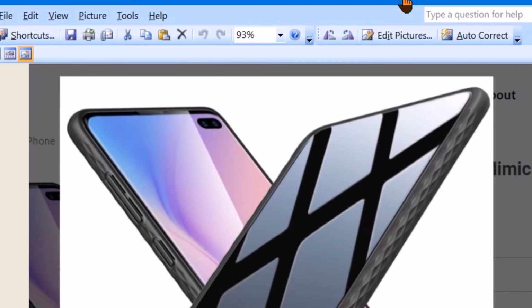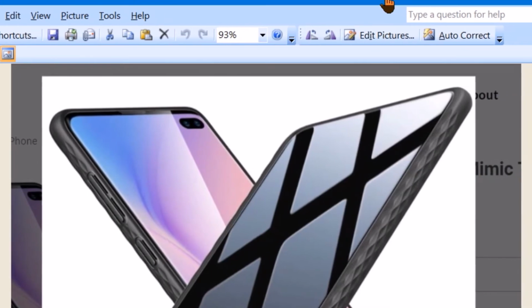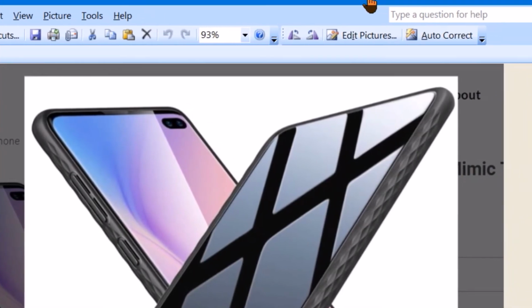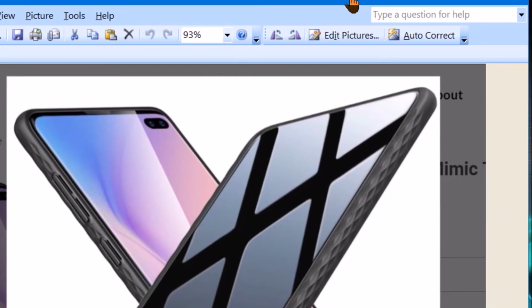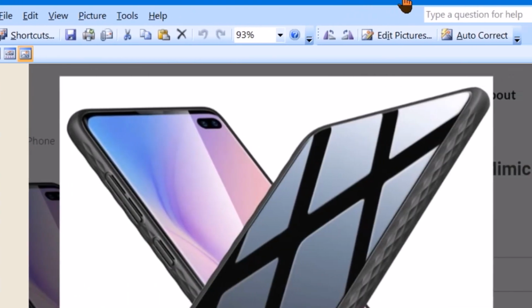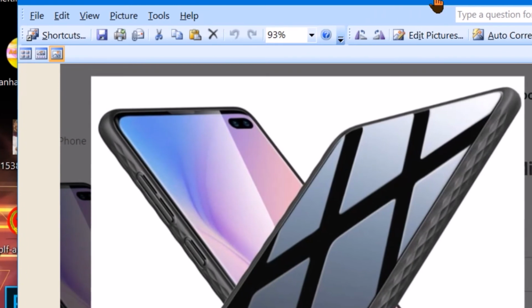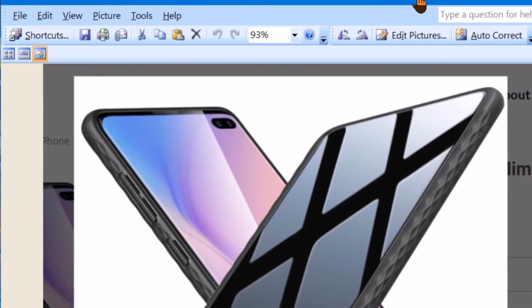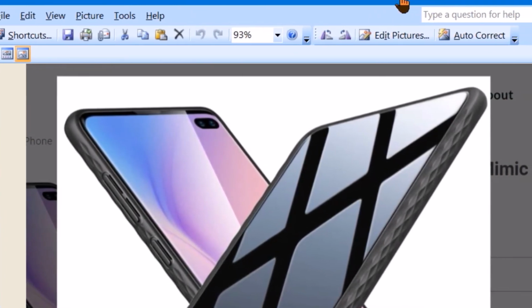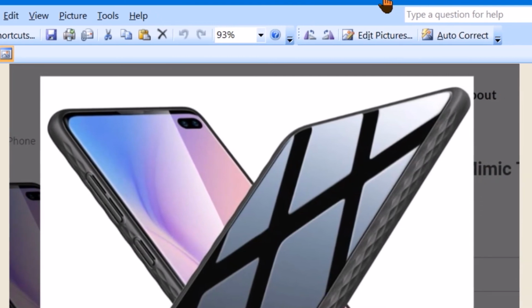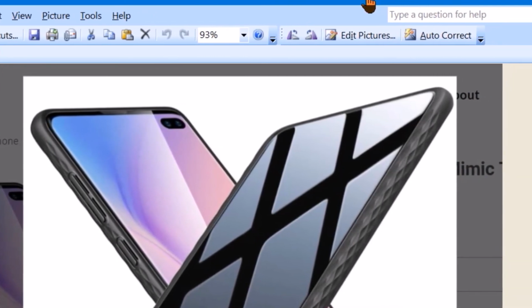Okay guys, this is it for today. As you can see, that was very simple and straightforward. You just go to the search box in the bottom lower left hand corner and type S, and then you click the snipping tool, and then you have it. You can get a screenshot of anything you want.